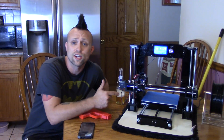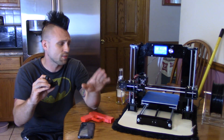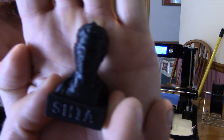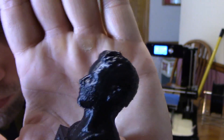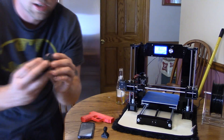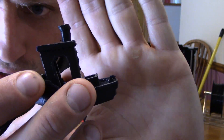Alright guys, it's been a couple of days with this thing now and I've got a couple of things to show you. These printed here were those first two test prints — all stock settings, didn't adjust anything besides leveling the bed, and that was pretty much it. Here is the statue G-code that was already on the SD card — not too bad, a little bit of problems, but overall pretty smooth for just stock settings. I believe the PLA was running a little hot. Same thing with this benchy — retraction settings needed to be adjusted; you can see there's some stringing on it. Good, but definitely not perfect.